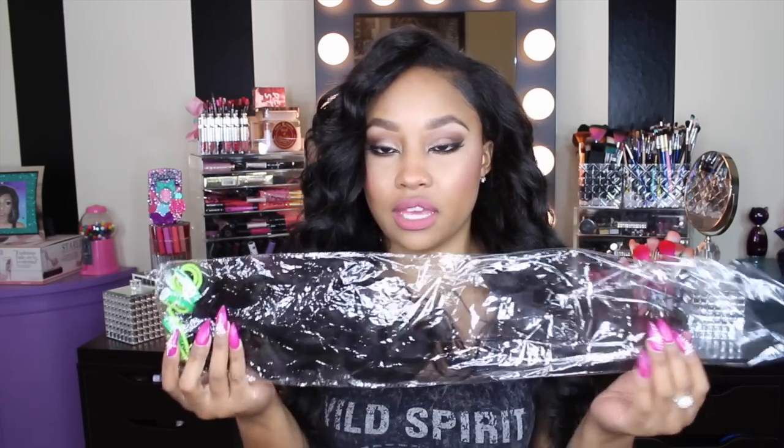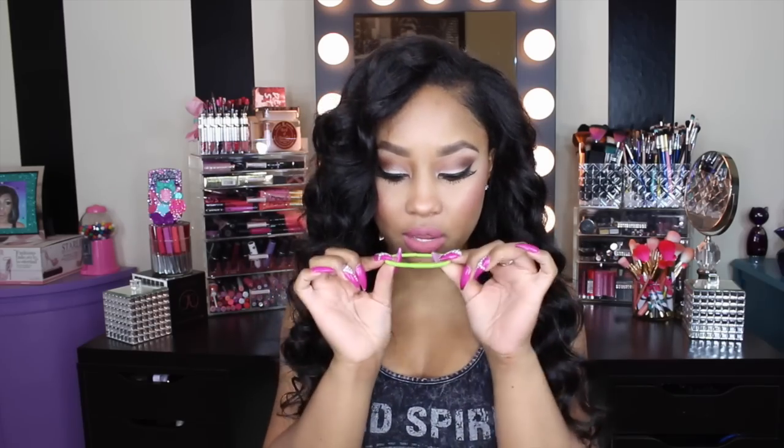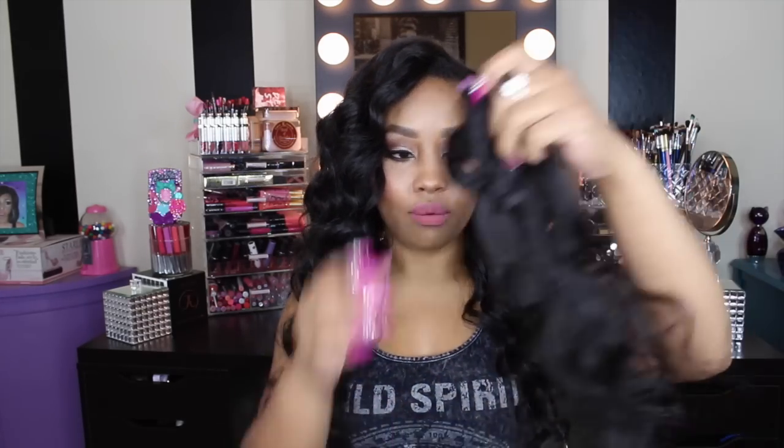So here is the packaging that the hair came in. I just kept one of them because there really wasn't a need to keep all of them, and I will show you I had some hair left over. Also, all of the hair was wrapped with these, which is great because you can definitely reuse these for hair ties, and they are green on all of the packaging. And then the tags that were around the hair were like this, and it just says 100% Peruvian hair, and then it tells you the length that you have. So all of the hair came like that, and then here is the hair right here.